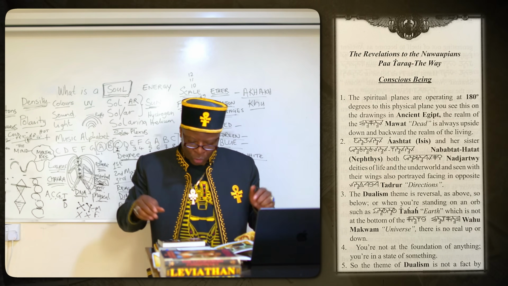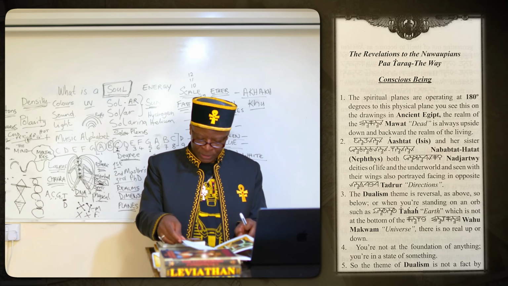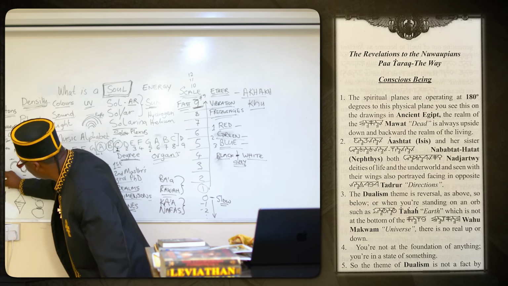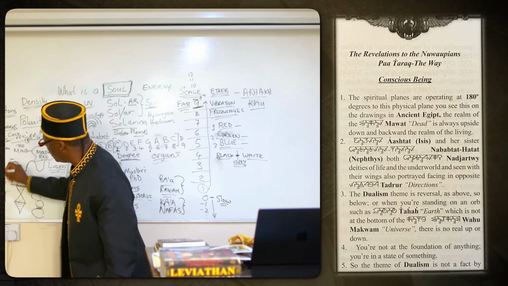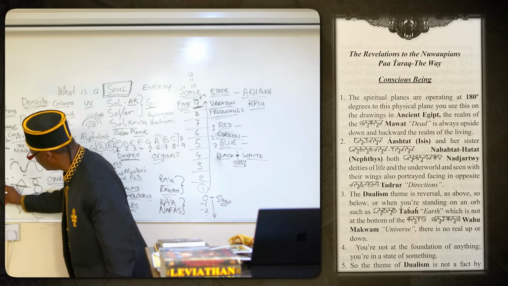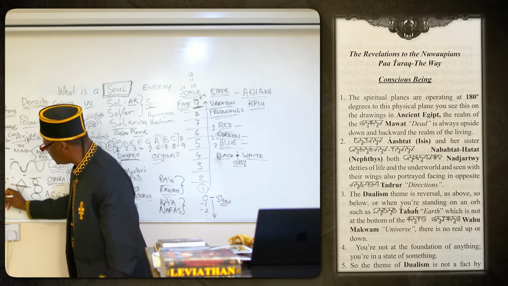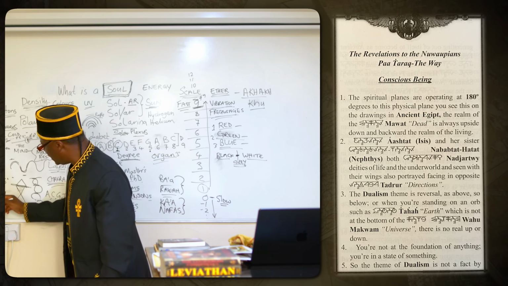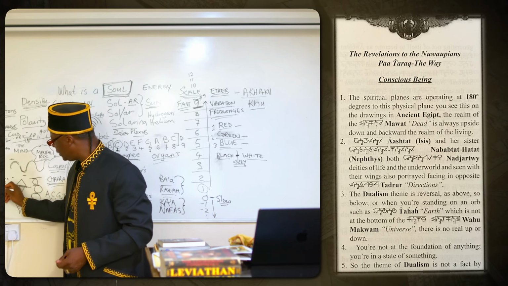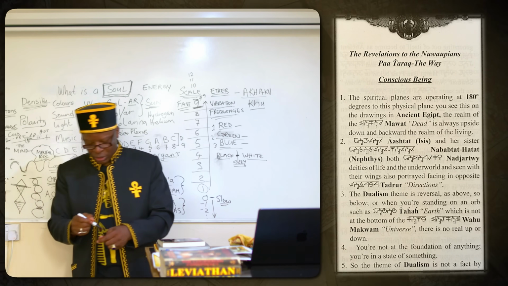Or when you're standing on an orb, such as the earth, which is not at the bottom of the universe, there is no real up or down. So if you're standing here on the planet, because people will say, for example, that God is up, but if you're standing here, up to you is that way. If you're standing here, I'm drawing you backwards or upside down, up to you is going to be that way. So it doesn't make sense. And if you were standing on this side, because remember that you're dealing with magnetism and gravity that is pulling you down, and there's that pulling and pushing, or expansion and contraction, right? That's why it doesn't make sense for people to say that heaven is up, because if you're here, then heaven is down that way, isn't it? But there's no such thing as up.